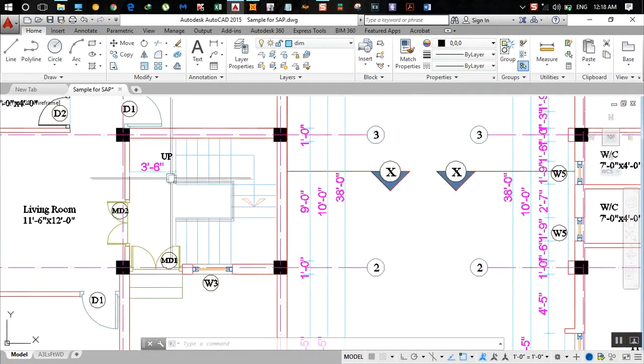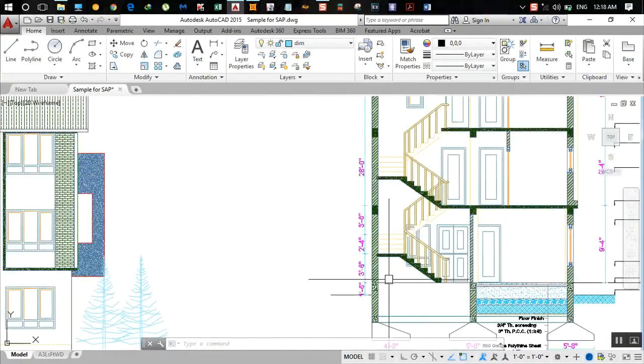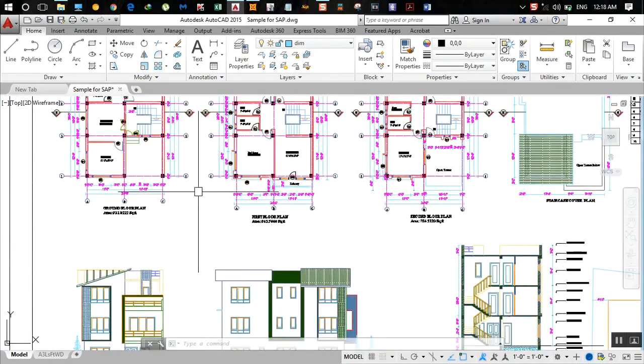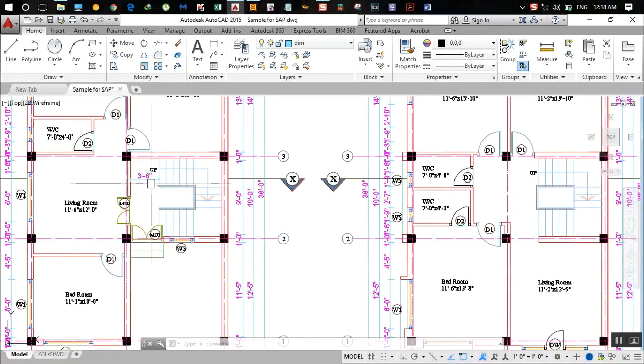So we need a grid for this line and this line in the y direction, and this line in the x direction, and now this line, and this line in the z direction. So it's a complex thing, drawing a staircase, especially the open well staircase. But however, you just need to focus your mind here.